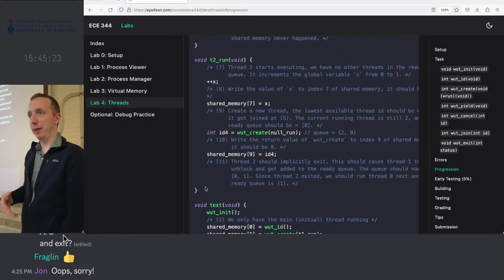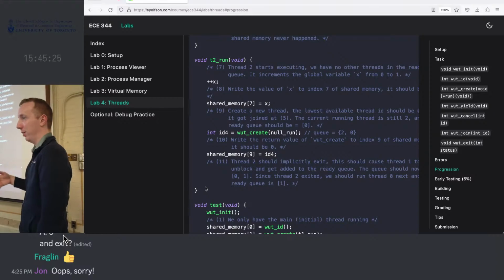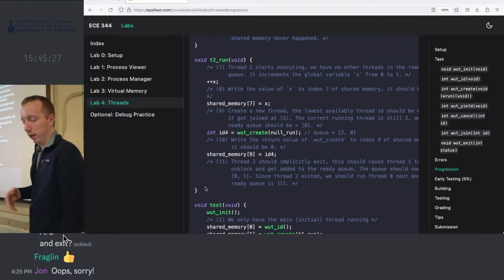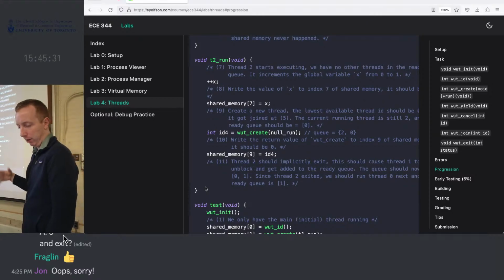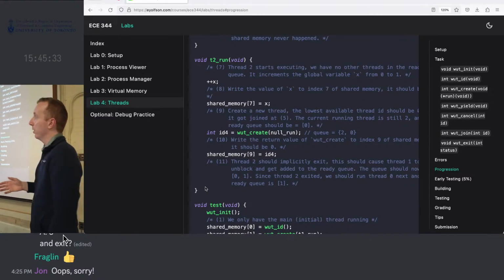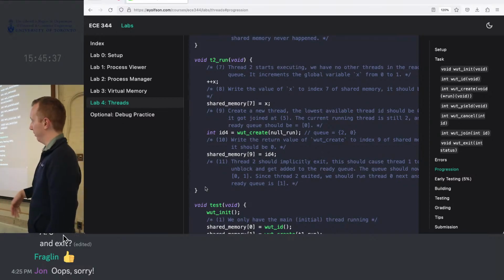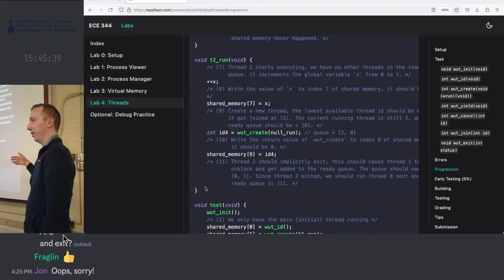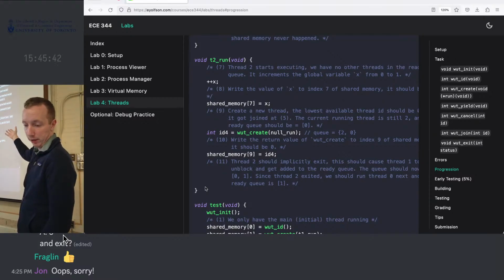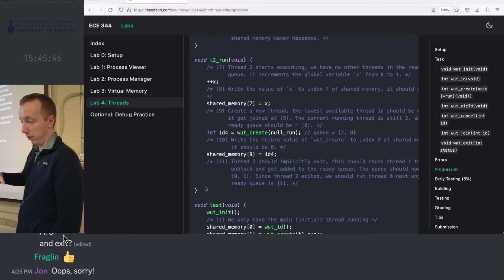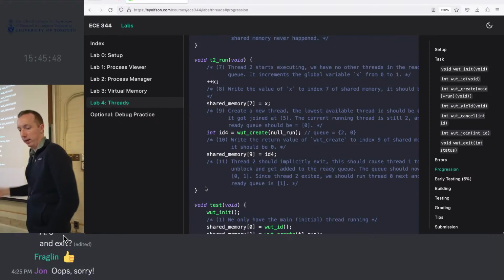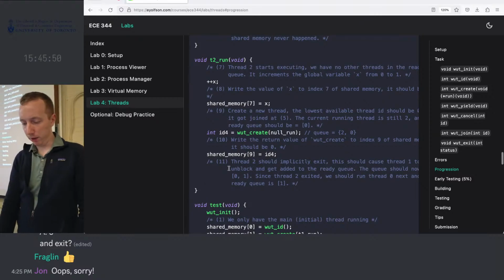You need to create a separate ucontext that essentially will do some cleanup for you that you wouldn't include as part of the library. So you just make your own internal thread. Or if you want, you can pass an argument, and in your make context, you can call not T2 run but a different function that will call that run and then call exit. Again, that's up to you.